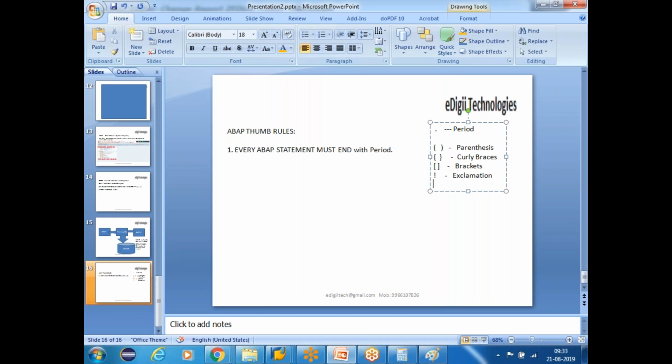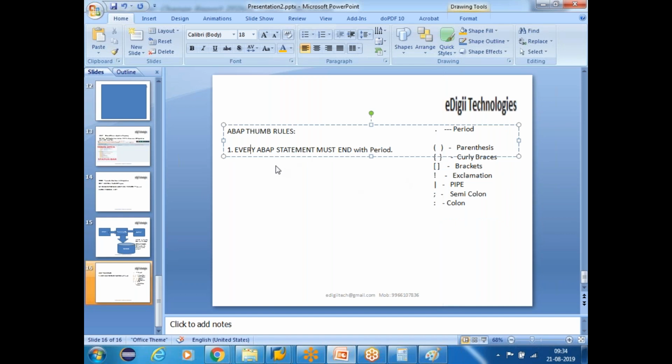And the next one, what is this symbol? This also we are going to use. What is this vertical bar? Yeah, pipe, perfect. And next we are going to use this. What is this symbol? Okay, semicolon. And this is the colon, guys. Heavily we are going to use these. Our course is ABAP and ABAP on HANA, SQL script, JavaScript, and Fiori. We are going to use all these symbols, guys. Symbols are very, very important.